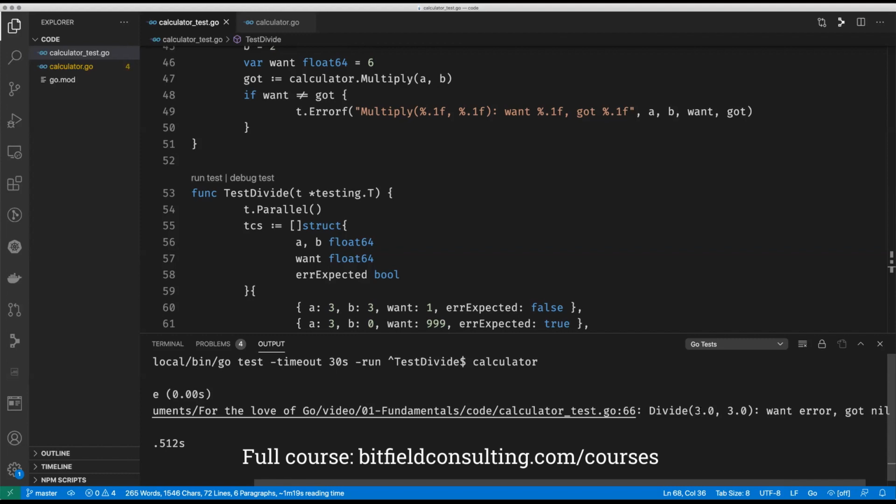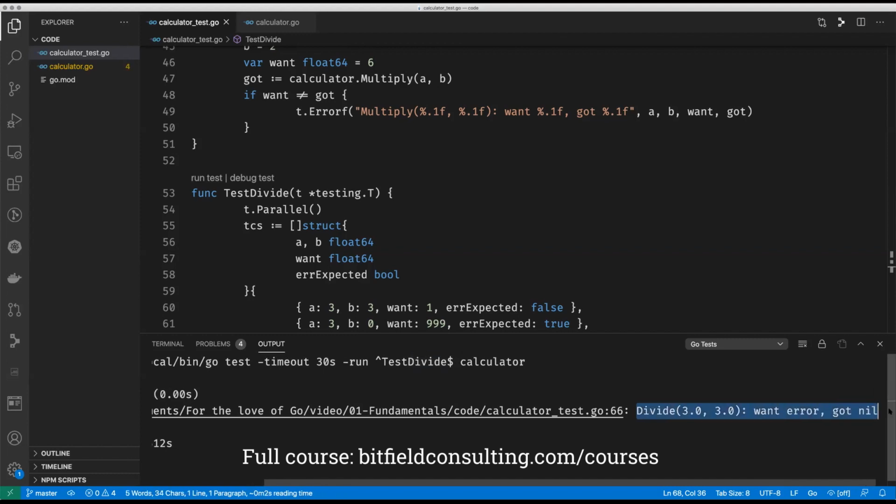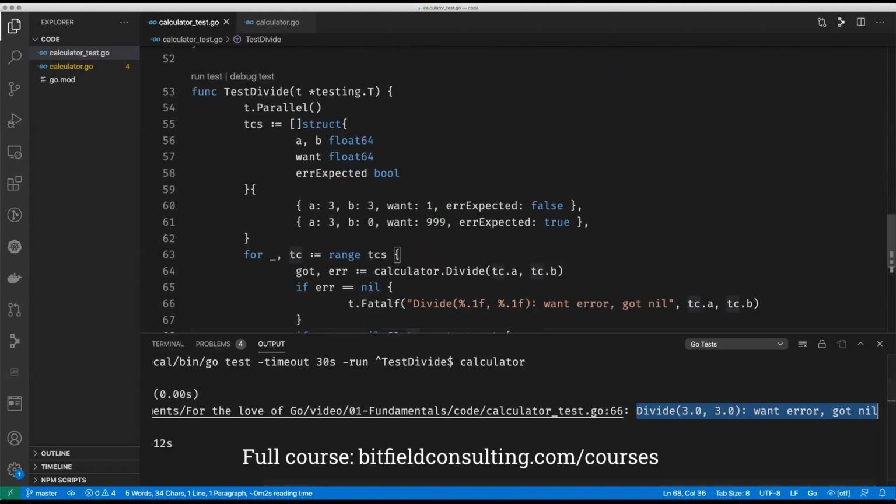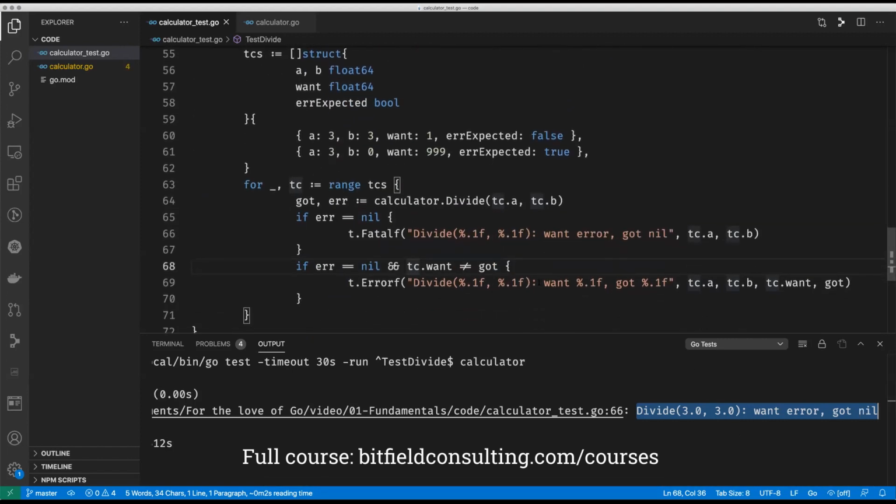Well, that's interesting. Let's look closer. So 3 divided by 3, want error. That immediately makes me suspicious, because I don't think we do want an error. So do we need to tweak this test code a little bit? I think we do. So I think this is the problem. We're saying we're always failing if error is nil, regardless, right?